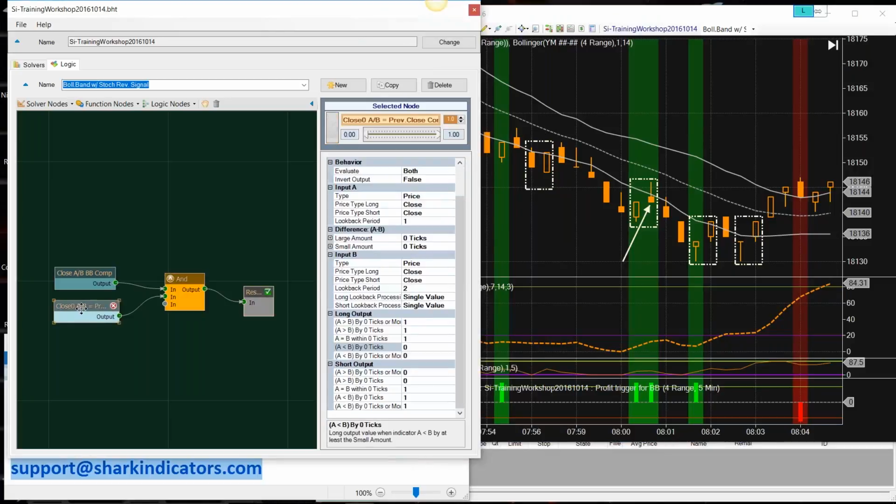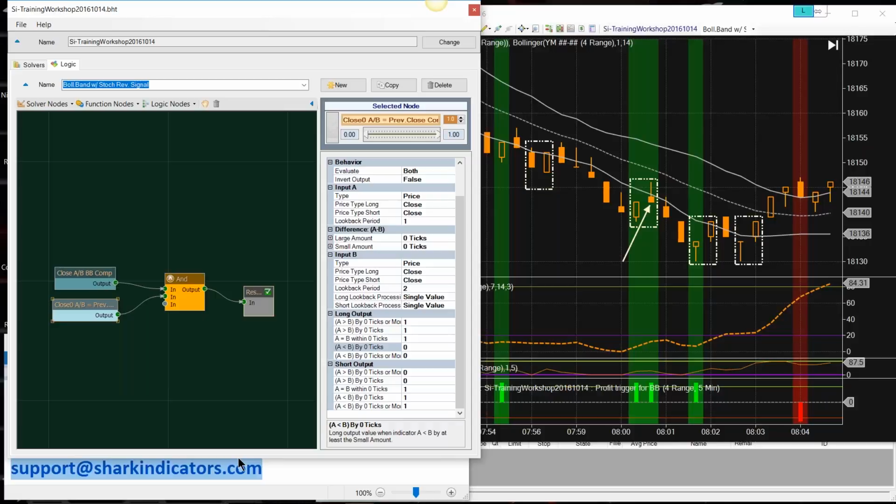And now we need to add the stochastic condition in here. Let me read that on the stochastic again. Price is less than 20% of the percent K. Well, that wouldn't be price; I guess the stochastic has to be less than 20%.